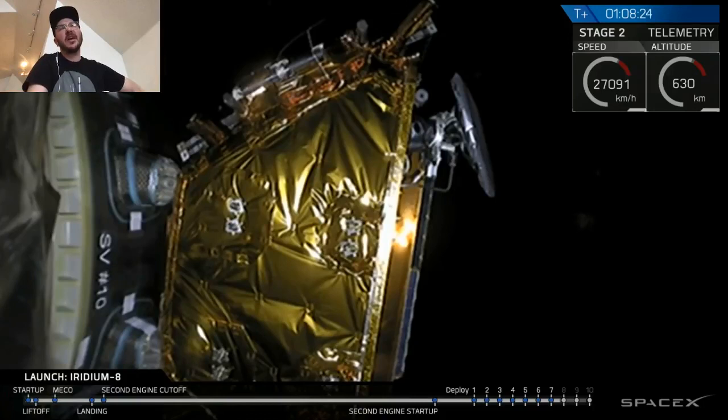Big dumb boosters, okay, but I like the idea of being smart and using modern technology to make a fully reusable spacecraft. I think it's cool. The idea of it being super simple, though, can lead to potentially higher reliability, but I don't know. I could be talked into it the other way.